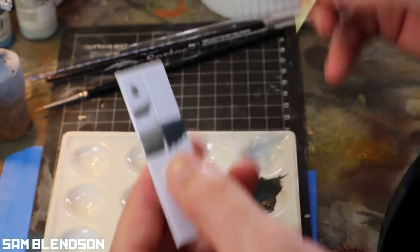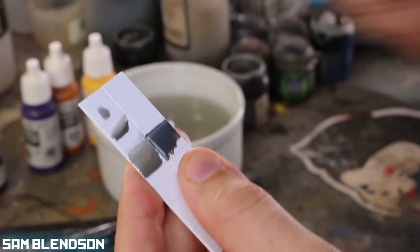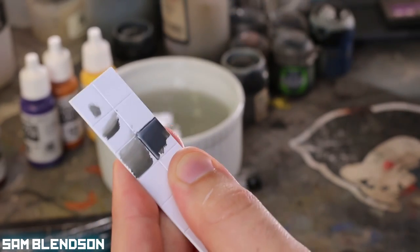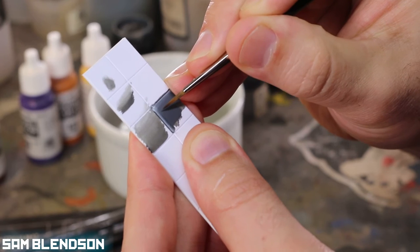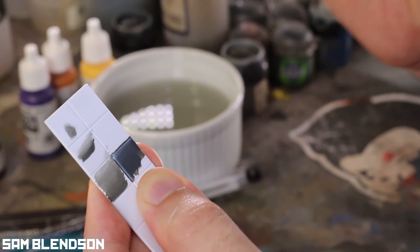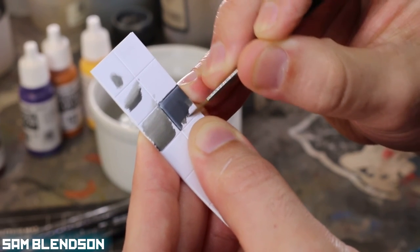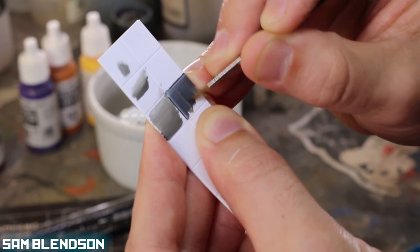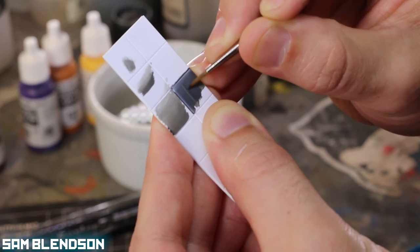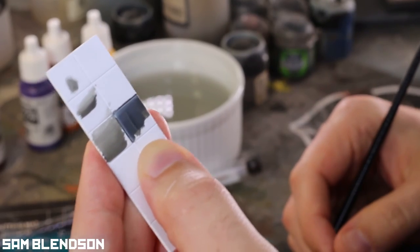There's another one I want to show you with the light color: if I'm doing an edge highlight, I typically run my brush along the edge, quickly get the paint off, and then work that edge right up to the edge. Because I've got a wet brush and I'm working into it, the paint will naturally fade in towards the dark edge. You can get a really fine edge highlight with a feather on it by doing that — by pushing the brush along while moving left to right right up to the edge, you're building up paint. With very little paint you can get a really nice sharp edge.